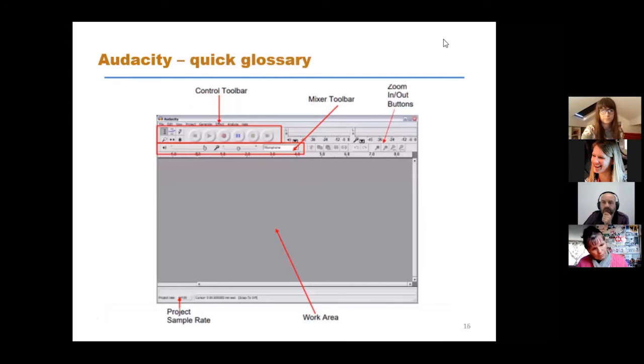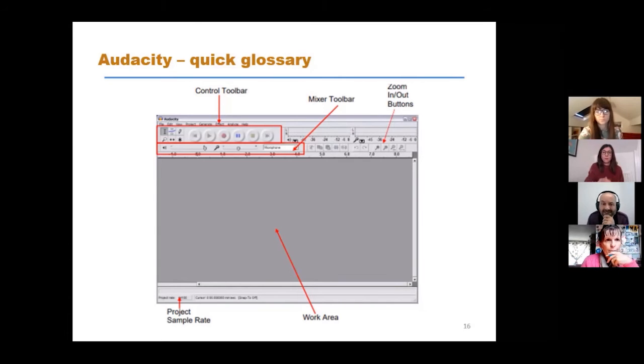Okay, so glossary. I mentioned a glossary more generally for podcasting technology or the medium more broadly a bit earlier, and we can circulate that again. But in terms of specifically here and now on Audacity, here's some terminology for you. The control toolbar. Toolbars you'll be familiar with from things like Microsoft Word, Excel, etc. The control bar is something that you'll spend an awful lot of time using, but you won't necessarily be clicking on it after a while. There are plenty of shortcuts on your keyboard that you can use as a proxy for actually clicking on the buttons. But you'll be familiar with most of those buttons from your old tape recorders, taping the charts on a Sunday afternoon, or from a CD player and so on.